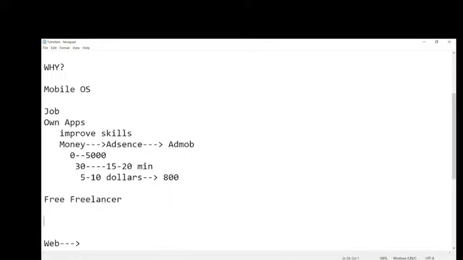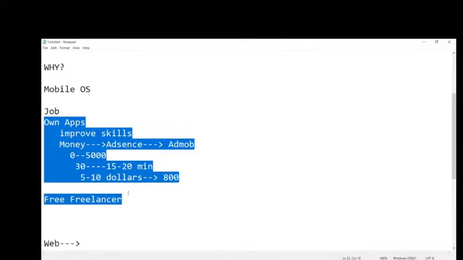They may say a small mobile application of 10 pages is around 50K to 1 lakh, their budget. If I go to a freelancer, they can do the same for 10 to 20,000 or 30,000 like that. Because of that, people can get more opportunities on a freelance basis also. This is not possible with some other technologies. For example, if I say I am a .NET developer or a Java developer.